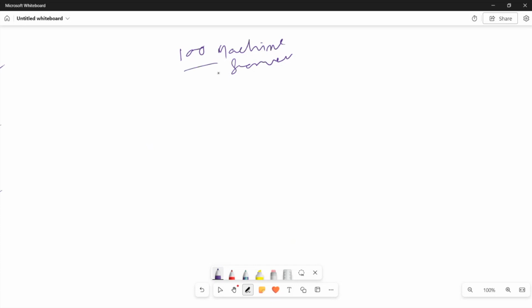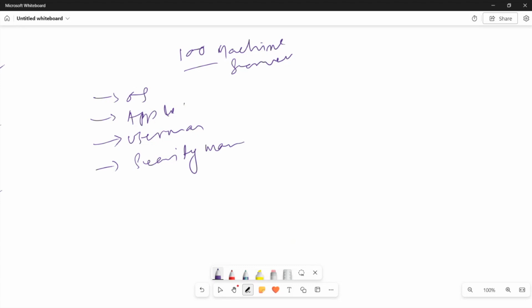To set up the 100 servers, he has to, suppose, install some operating system, install a few applications, do the user management, do the security management. All these things he has to do.